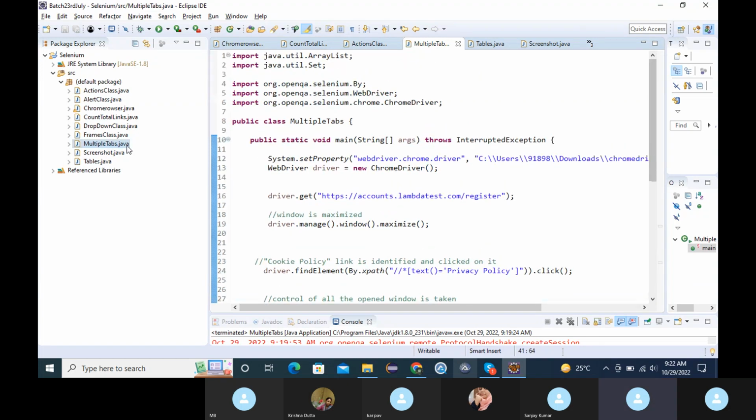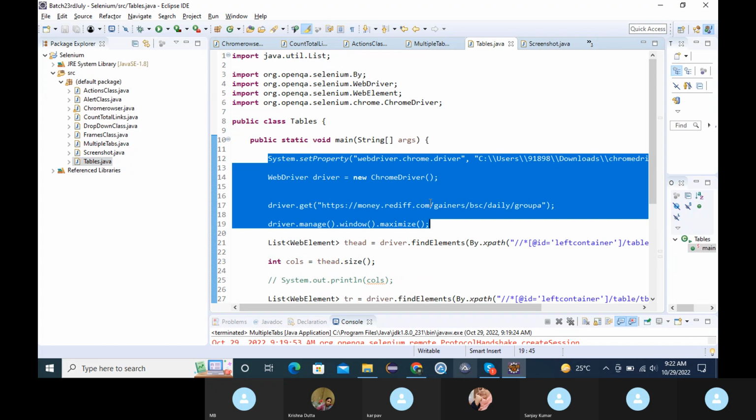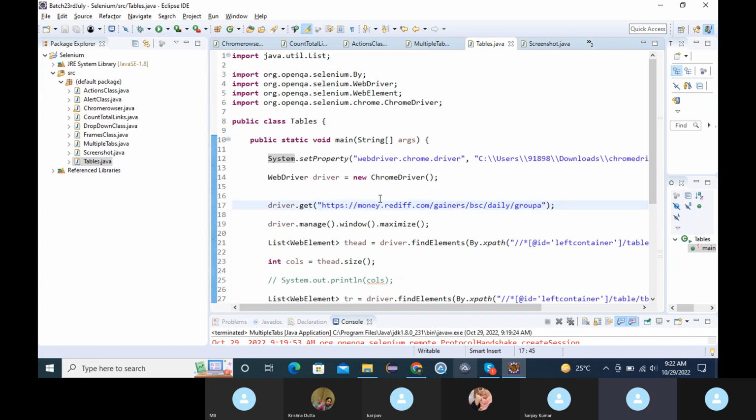Okay, if this is done, then we can move on to the next topic, which is tables. Tables are very important because here you will see a new version of XPath: dynamic XPath, how you can write dynamic XPath. Here you can understand this part. I will go very slowly in order to explain this table concept. Please try to understand because here you are going to learn a very important concept of XPath.